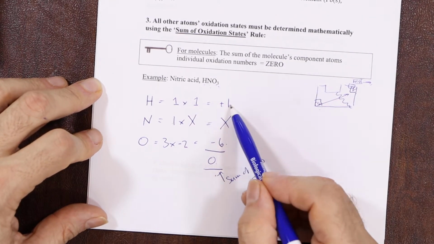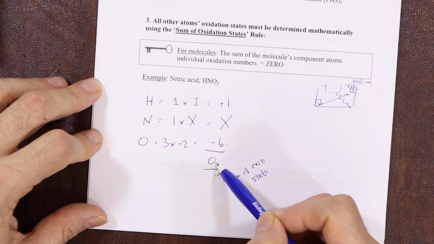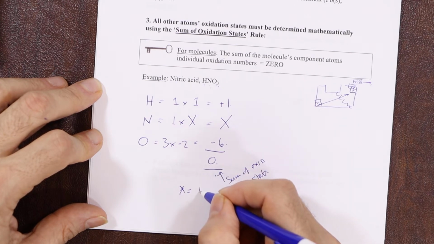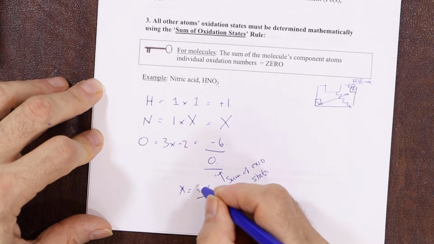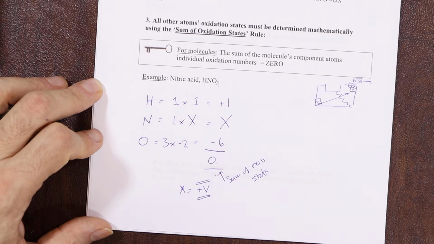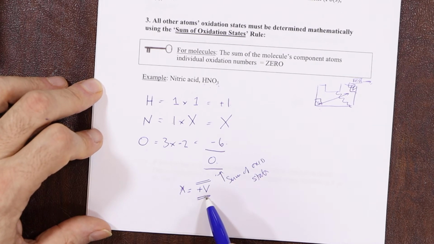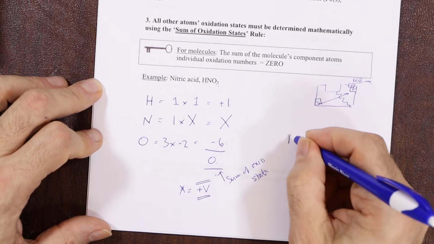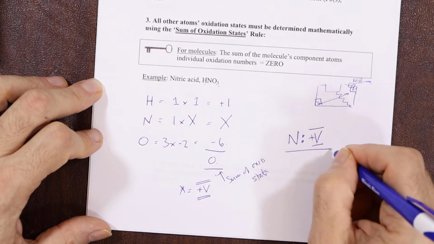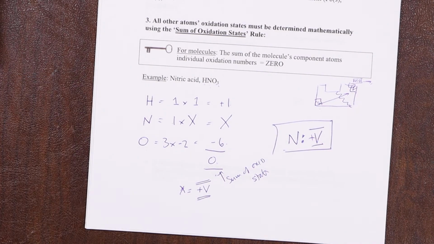So -6 + 1 plus something is 0. Obviously X is, you guessed it, 5, right? But +5, now we say oxidation state +5. There's no such thing as a +5 nitrogen ion, particularly in this molecule. But for accounting purposes, and when we do redox, we need to keep track of where electrons are going, and this helps us do that. So we say it has an oxidation state of +5, okay? Now we'd write nitrogen, if this was the test, +5. All right. So there we are.